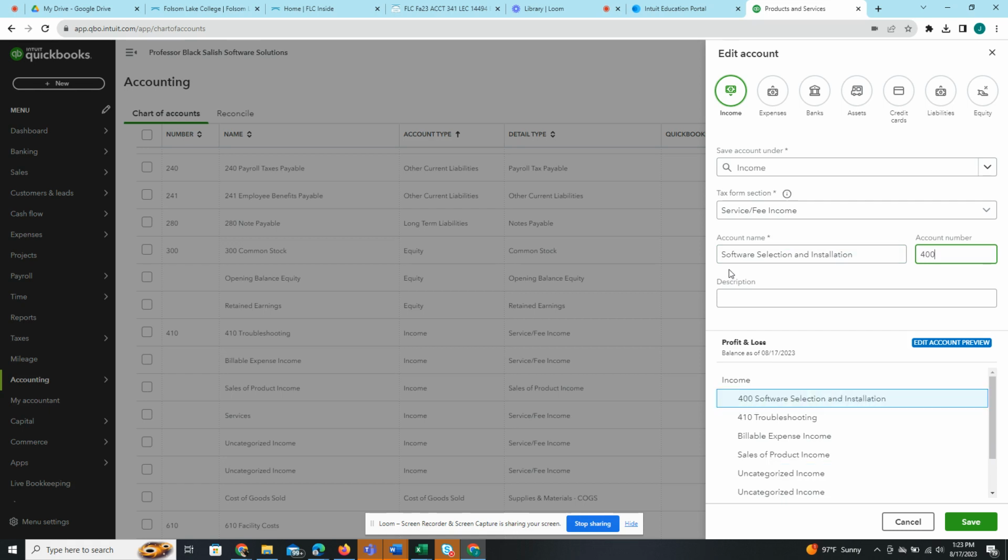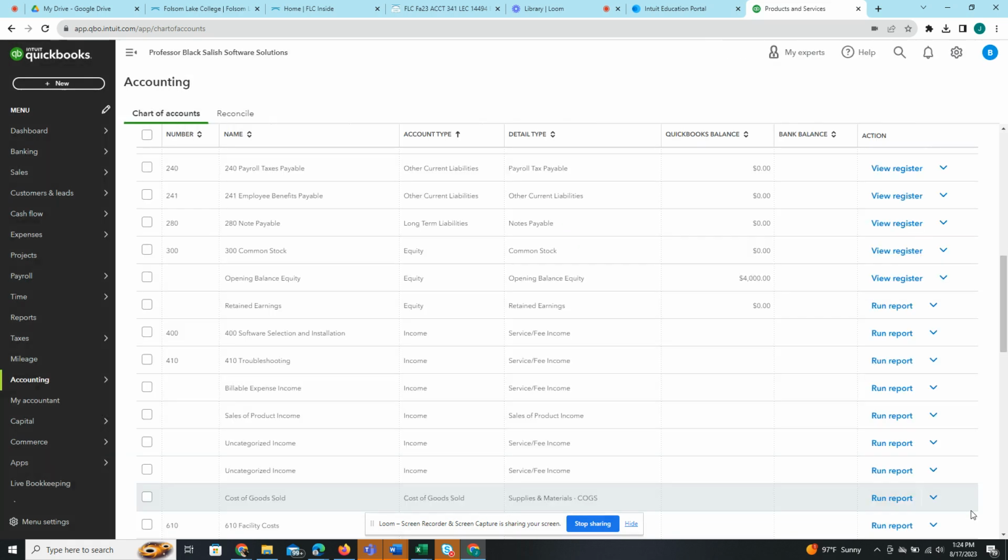Let me double check. There we go. I don't have to change the detail type under the tax form section. And then I'm going to hit save. So here we are, account 400, software selection and installation.